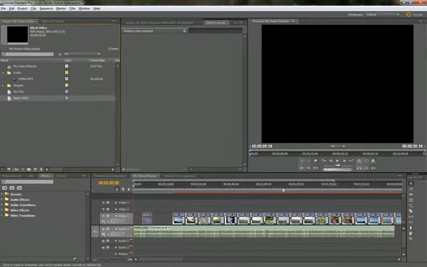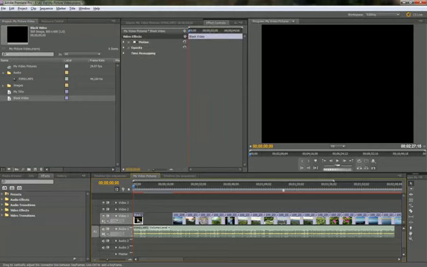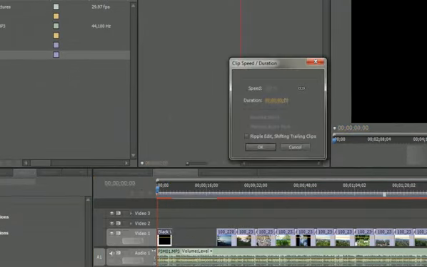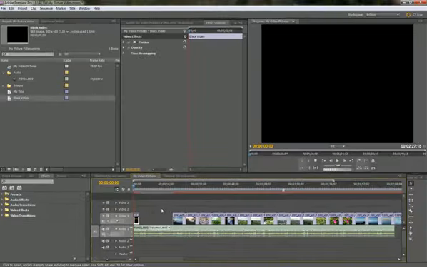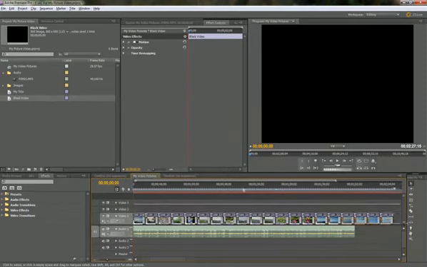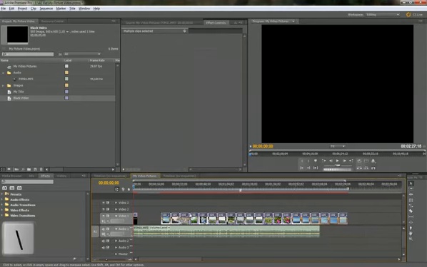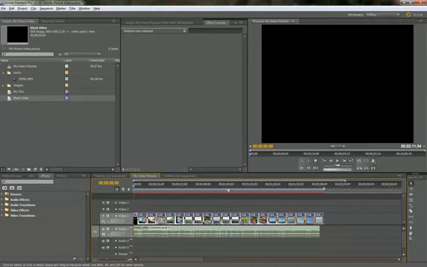Then I'm going to put our black video down here, and I believe this is set to 5 seconds. One way to change that, if I want, is I can just right-click and choose speed and duration. So maybe I want to change this to 3 seconds instead of 5. And then I'll just drag everything back here. I'm going to reduce this so we can see everything by hitting the backslash key. Okay, and make sure that we don't have the wrong tool selected, and we'll drag that back.